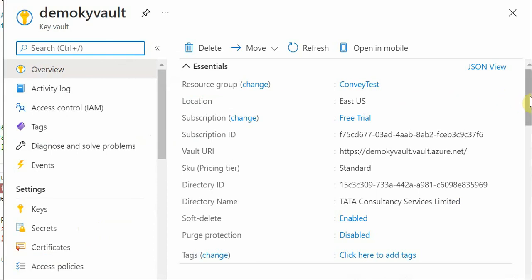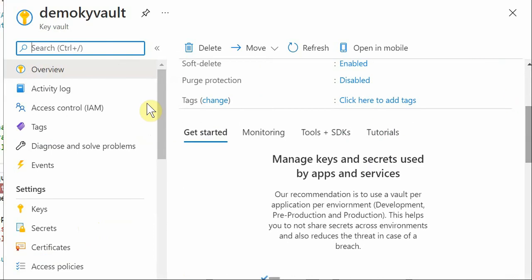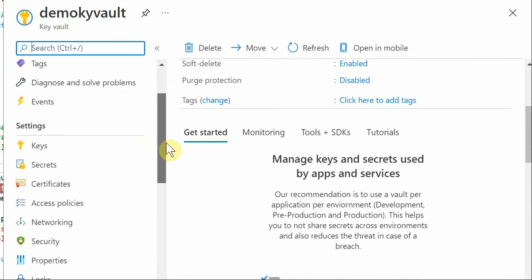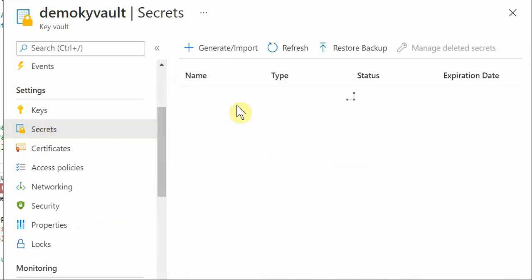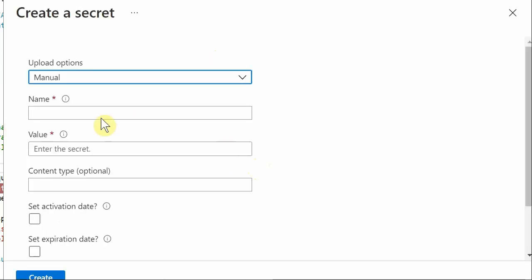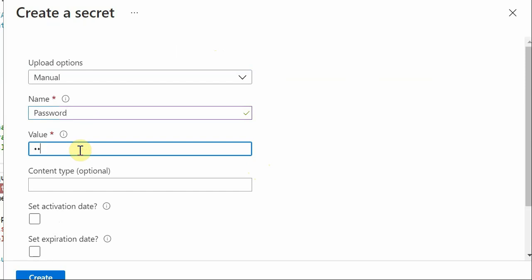Now I will go to the secrets that I'll create to store my password. Click on generate/import and give the name as password, and I'll store the value as something like new user 123.